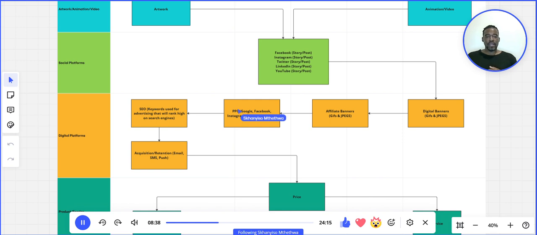And then you have affiliate banners. Your affiliate banners would be the same as digital banners, but they would normally be distributed by your affiliate partners, right? What are affiliate partners? Affiliate partners are basically people that you partner with in order for them to promote your product, right? These can be different websites, different individuals, or different companies. When I say individuals, it could be celebrities, or people with a large following who have the specific clients or audience that you're looking to attain, and so forth, right? But those are basically affiliates, people who you use to promote your product. And then sometimes, depending on how the deal is structured, they'll get a profit share for maybe converting one of their audience members into a paying client of yours.